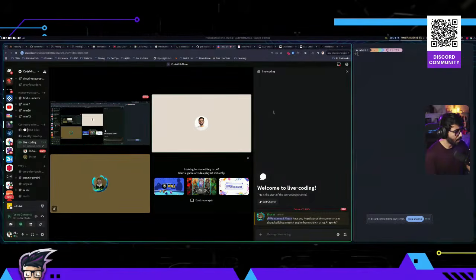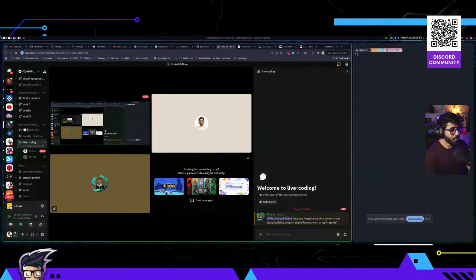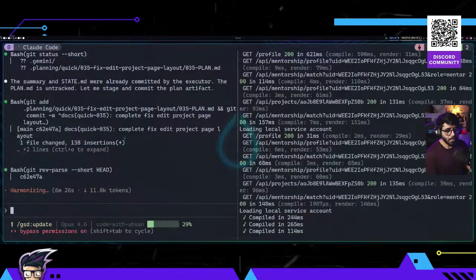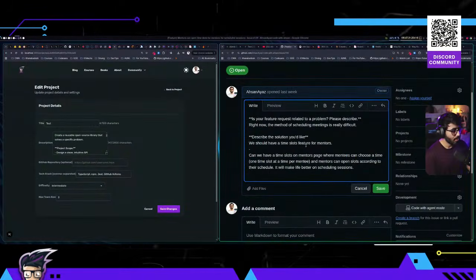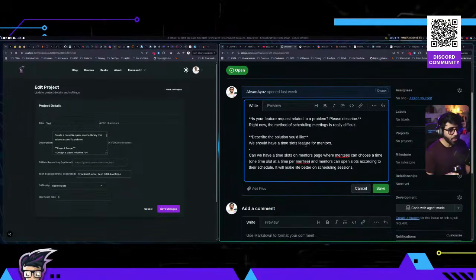Shara says, have you heard about Cursor's claim about building a search engine from scratch using AI agents? No, I have not. But even if Cursor claims it, I don't think it affects me in any shape or form. I try to not go with the hype train. For example, I came to AI after it became 2 years strong.